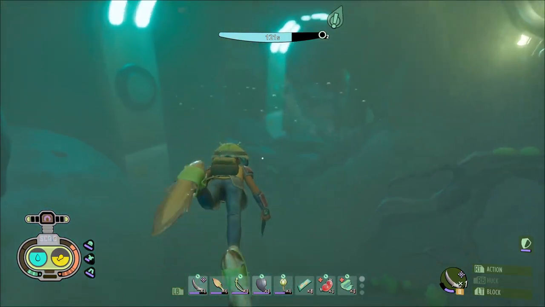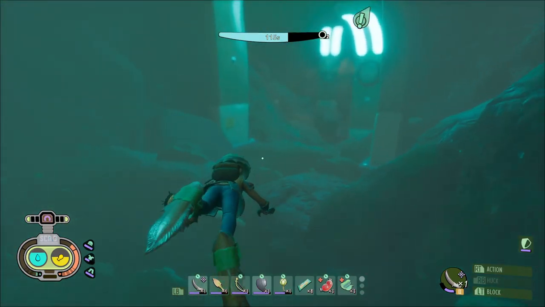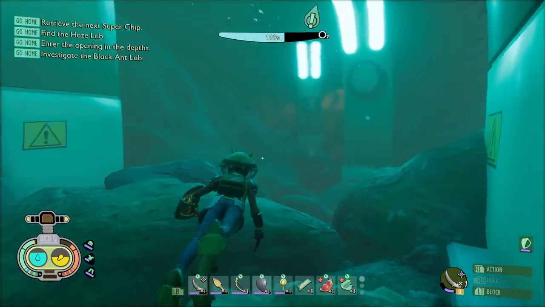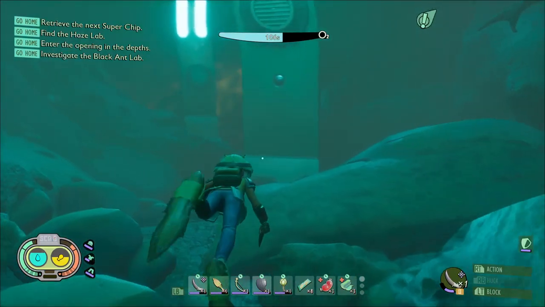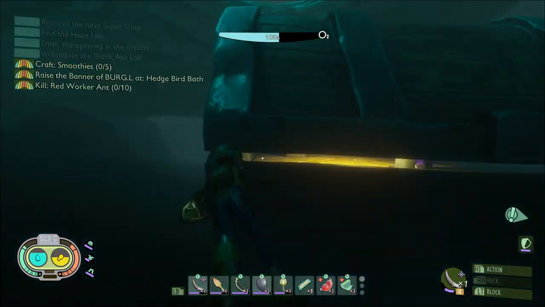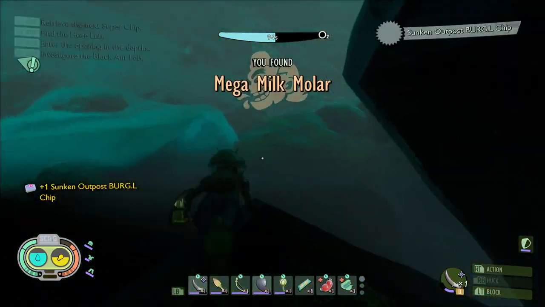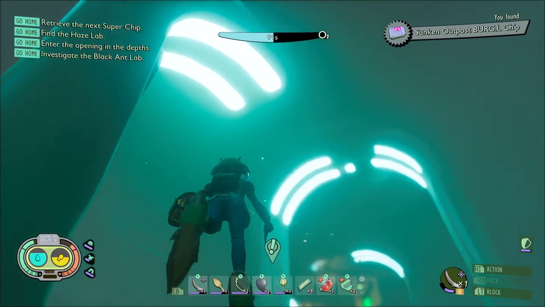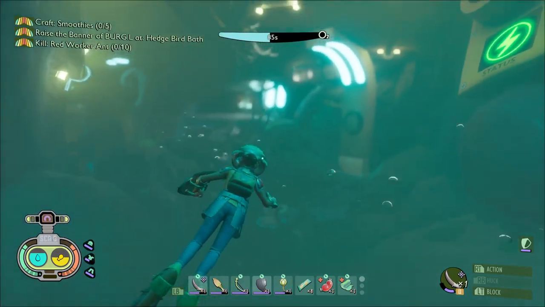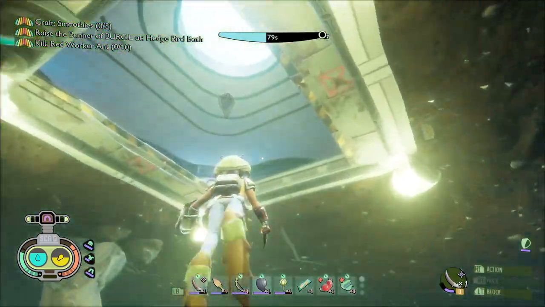I do need this thing way over here. I'm running out of oxygen. Alright. Mega Milk Molly. Alright, use this to get the boost. Open up. Yeah, it's already opened.